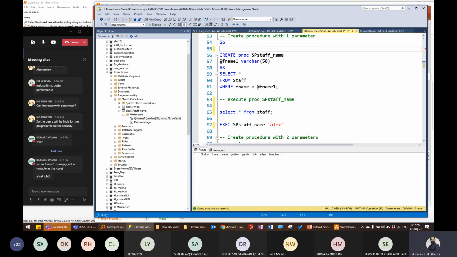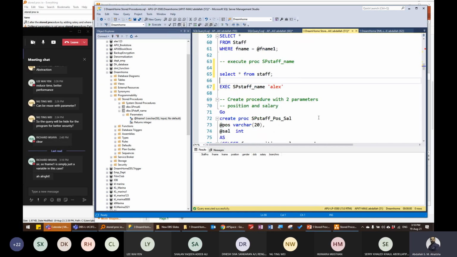So by this we have created the first stored procedure without any input or output parameter. Then we have created the second stored procedure with one input parameter. Okay. Now the next example, just following up.